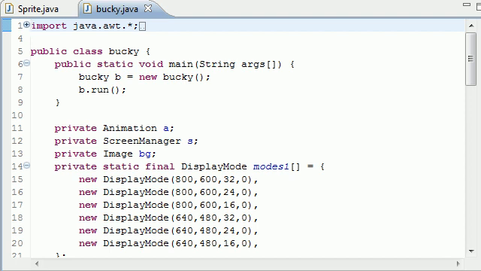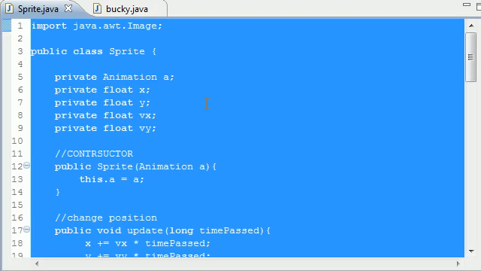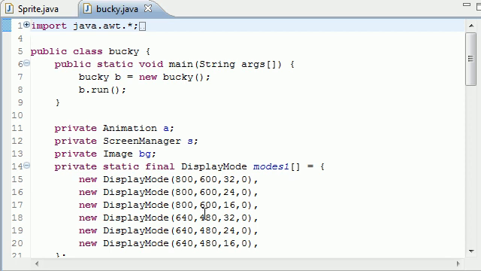Welcome to your 25th Java Game Development tutorial. In this tutorial we're going to be working in the main class, or the class with the main method, and we're actually going to be running our sprite. Now that we have that sprite class all made, we can create an object from it and make a sprite on our screen and just watch it move around, I guess.